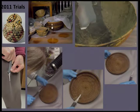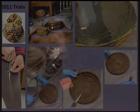I was particularly interested in this technology because we were beginning a large basketry project that has come to involve 35,000 specimens, and I knew we had a lot of museum dust. We'd been cleaning pottery vessels, and you can see a pot up there, for several years, using brush, vacuum, and so on. There were certain aspects of that cleaning method that were undesirable that we wanted to see if we could improve.